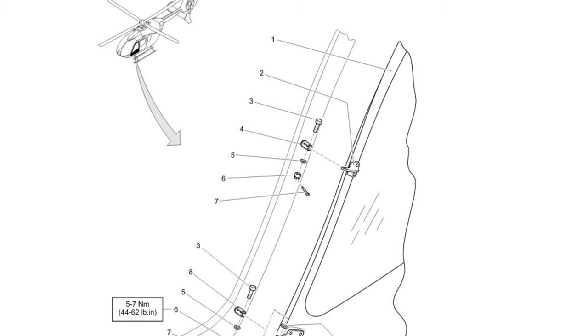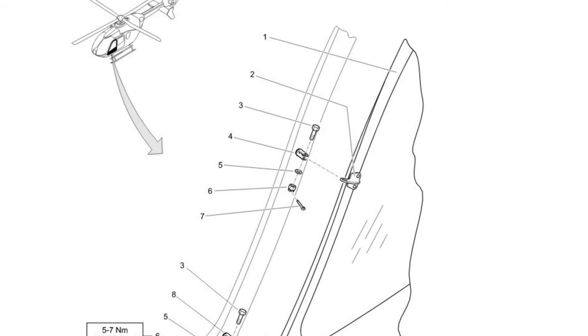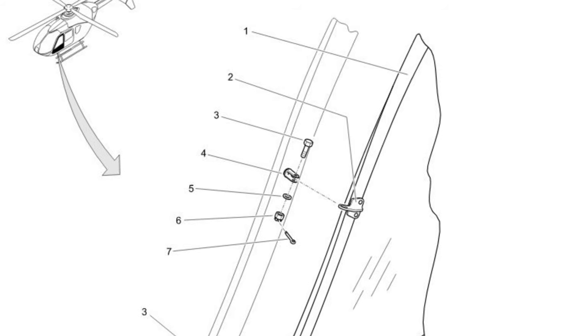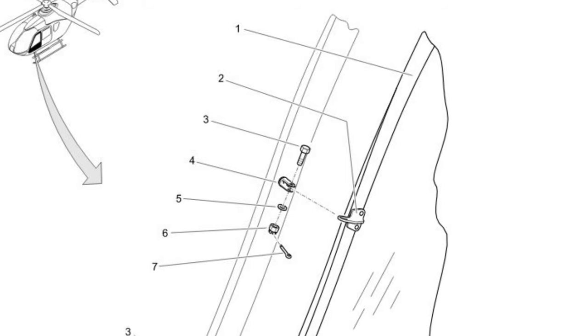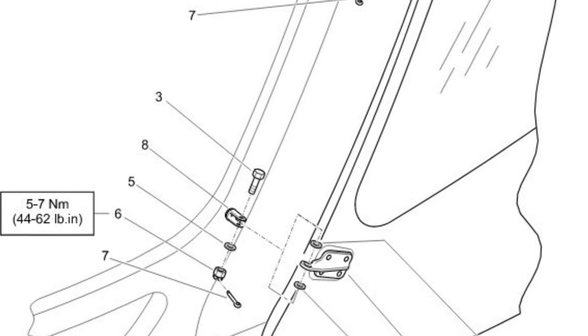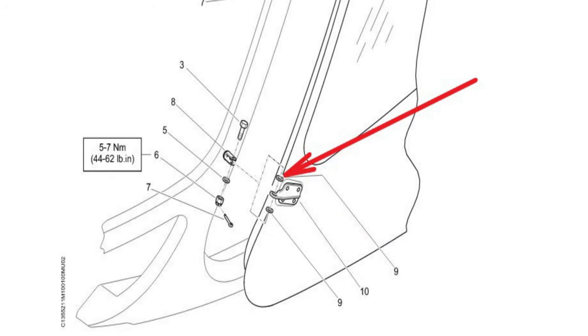While we're talking about pilot doors, I see the door hinge fittings installed incorrectly quite often. The top and bottom fittings are not the same. The top fitting has no washers between the airframe fitting and the door fitting — there's space so it can move up and down. The bottom fitting has two washers that go on each side of the door bearing. In the maintenance manual figure, number nine are the washers. The bolt goes through the upper airframe fitting, through a washer, through the bearing, through another washer, through the other side of the airframe fitting, through another washer, and then through the nut.